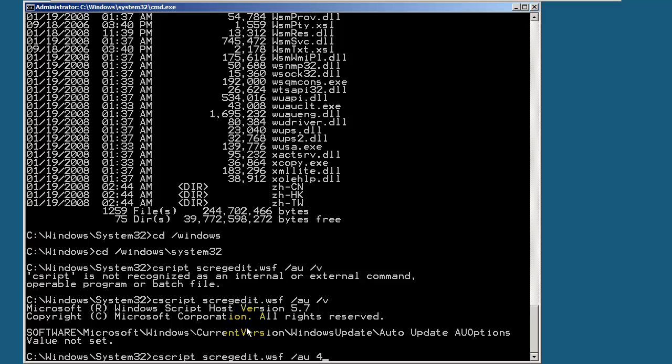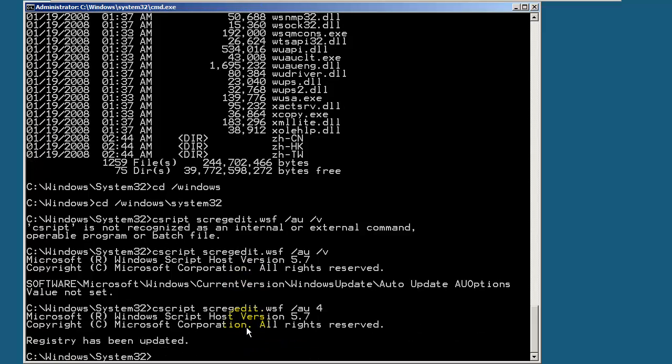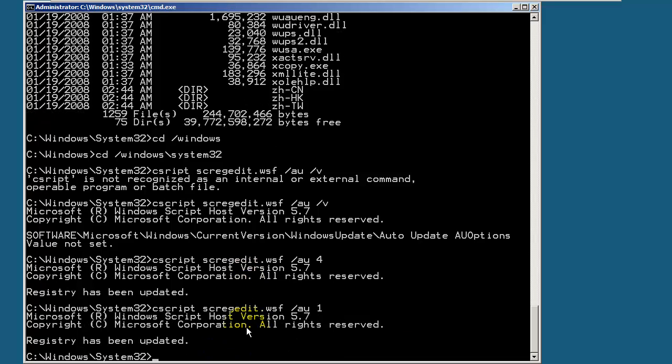The value 4 in this command specifies enabling automatic updates and having available updates downloaded and installed automatically at 3 a.m. So in this case, it's actually going to install them automatically every day. And the registry has been updated. To disable the automatic updates, I changed the value from 4 to 1. And 1 disables that.